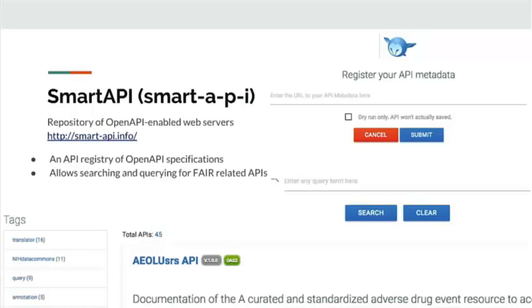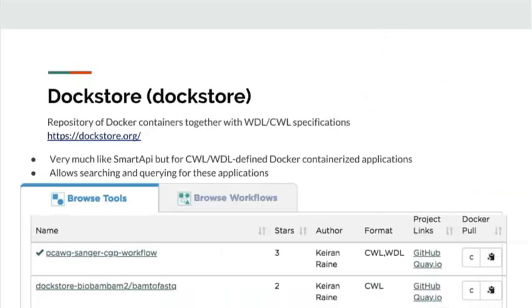Finally, we have repositories. So all these schemas, where do they all go? Well, smartAPI is a place where people are putting their OpenAPI schemas for web-based REST APIs. It has, I guess, 45 so far. Hopefully it'll get more. You can programmatically try and connect all these APIs and send packets through them. So we're building an ever more connected and complicated web.